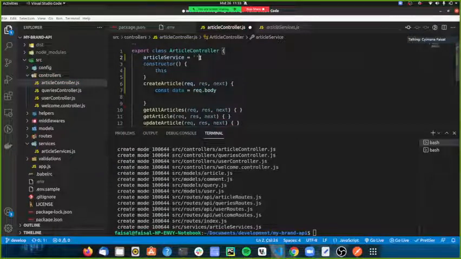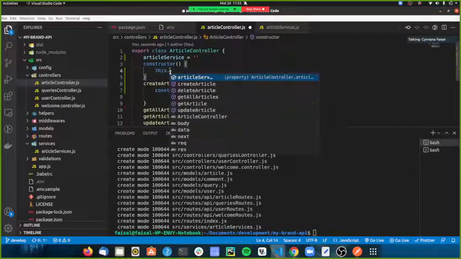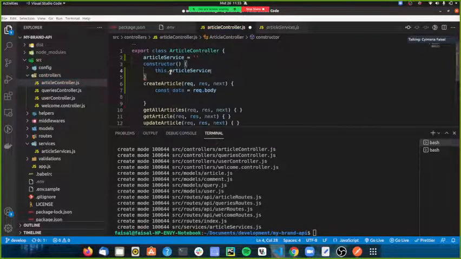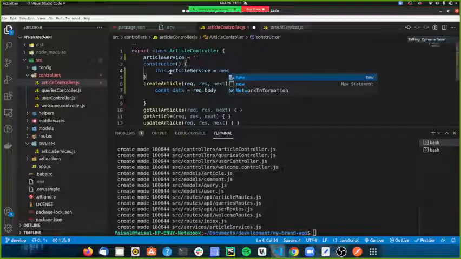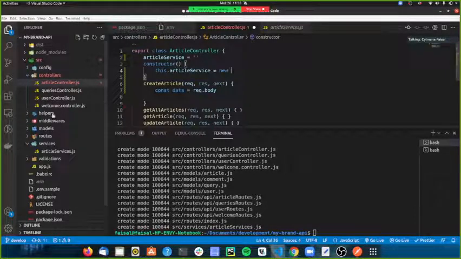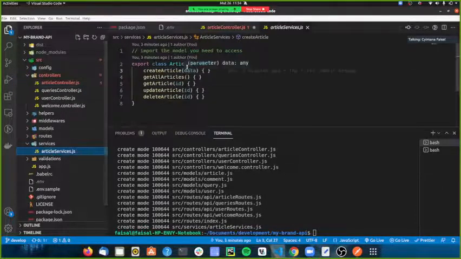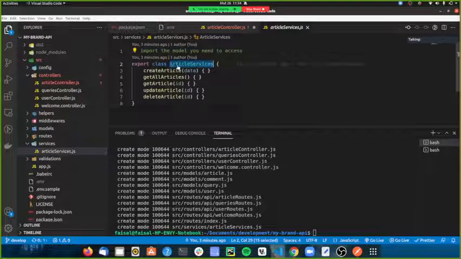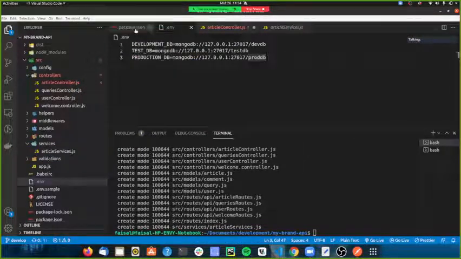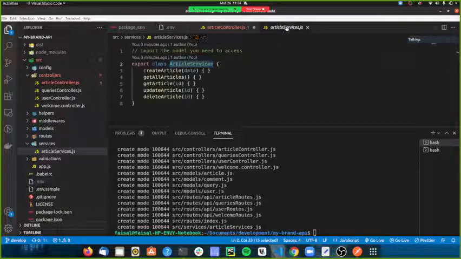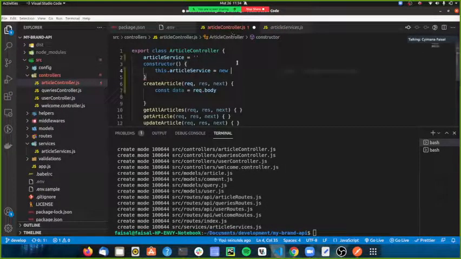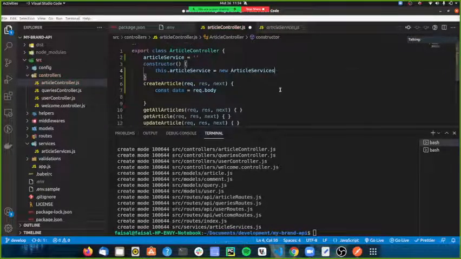Like that we can have the article service, then you say this article service is equal to the new keyword, and then you instantiate this class, article service. Instantiating this article service, right?